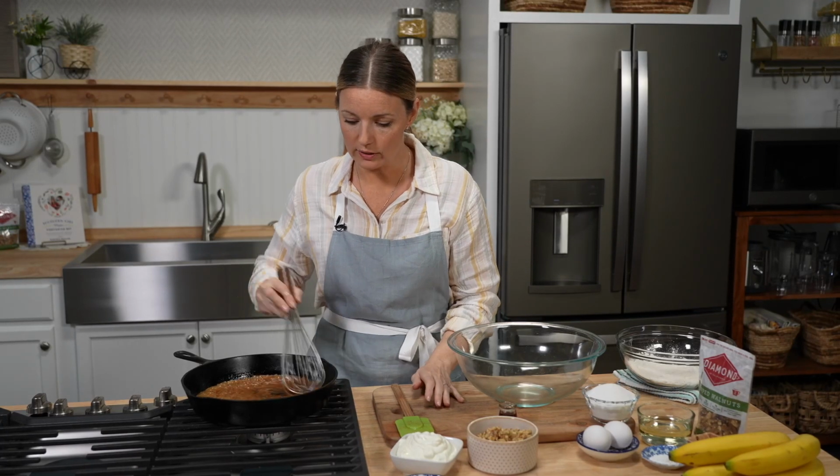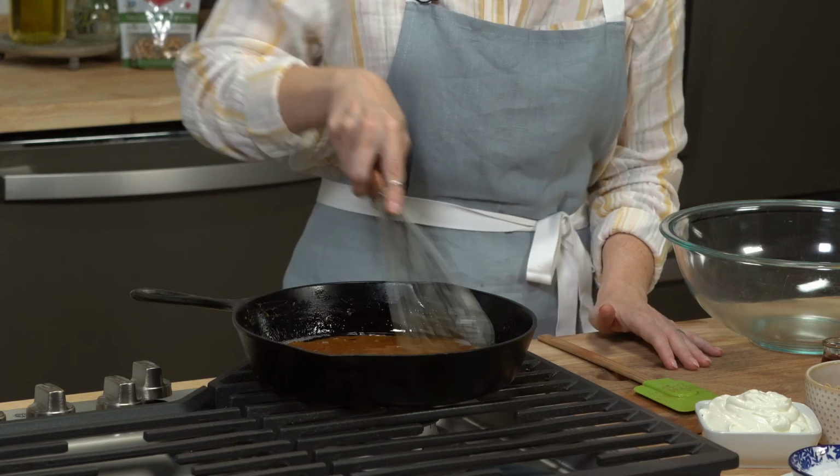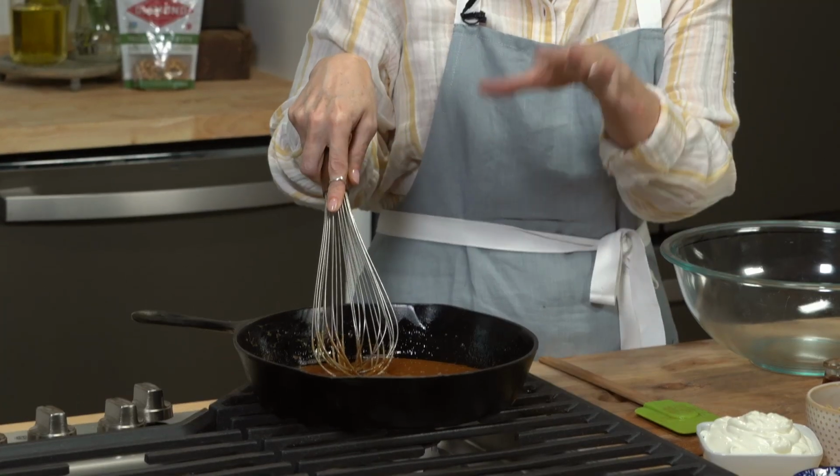Turn off your heat and whisk. See how it's becoming caramel sauce right before your very eyes? You just gotta whisk it for a second. Looky there, caramel sauce. This is so, so hot. You have to cool that down before you put your bananas in, or else they cook away. Preheat your oven to 350 and let's make that batter.